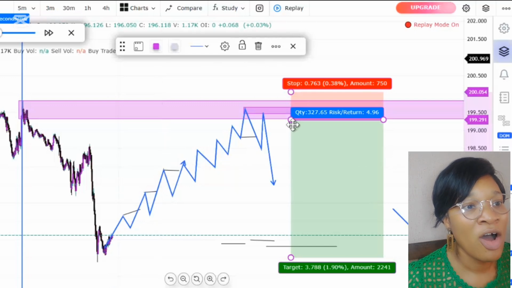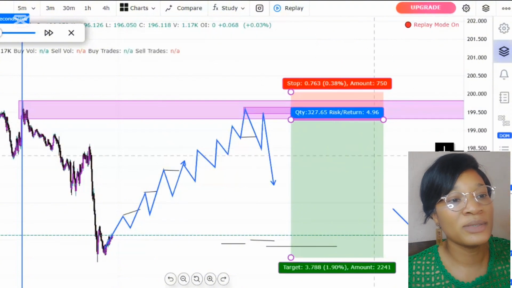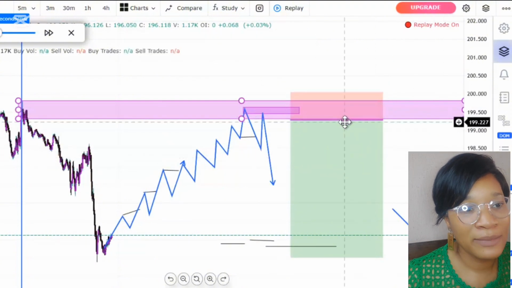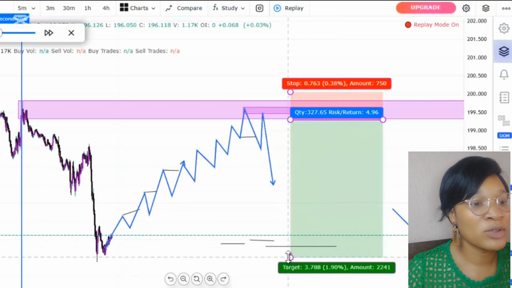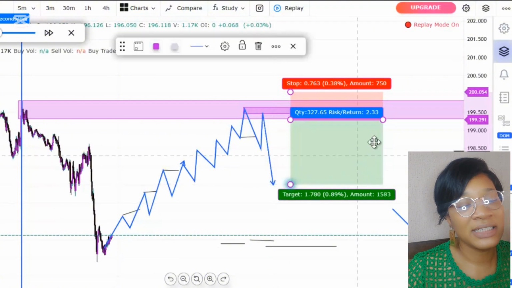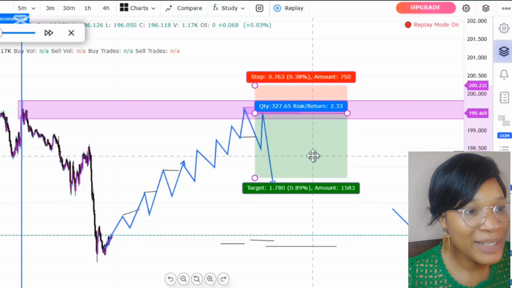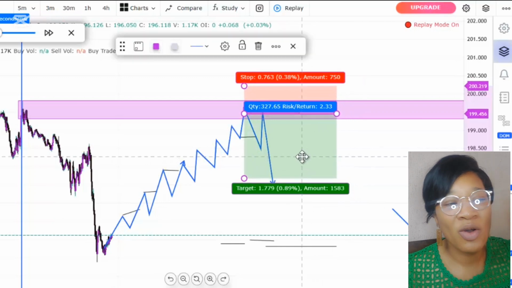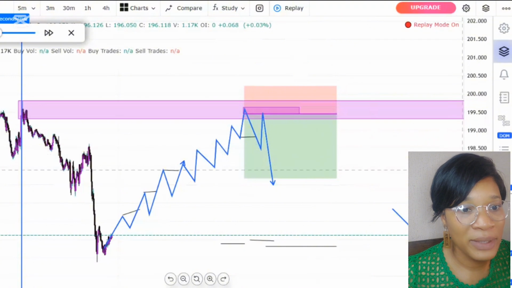Unlike somebody who, if I would be selling from here, you can see how wide my stop loss is. Even if I want to be conservative in my take profit, let's say I want to stop somewhere here, this is a 2.3. Now compare it with when I am actually taking my trade from the other block inside my zone. I hope it is clear.